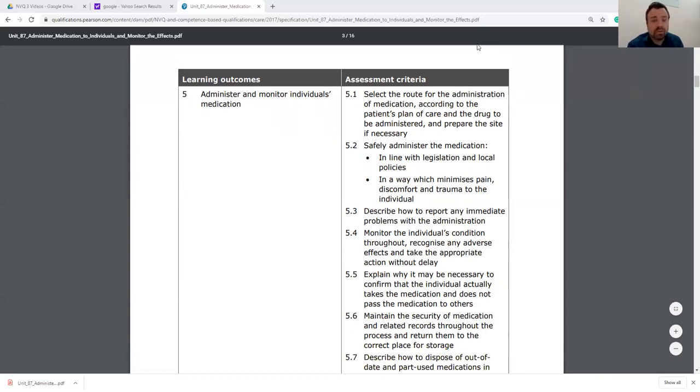Are they able to swallow? Do they want one tablet at a time? Will they take 2 or 3 at a time? Do they take them with water? Now, to minimize pain and discomfort, it's useful to give them a drink beforehand to lubricate the throat. Give them the medication, so again, it doesn't sit in the mouth. Give them more fluid to wash it down, and again, give them further fluid to wash any residual medication to avoid thrush.